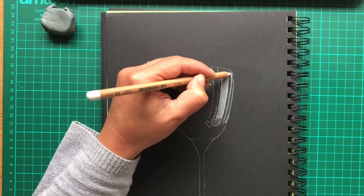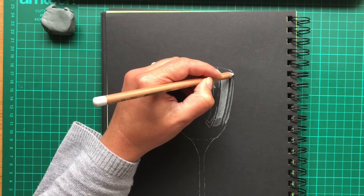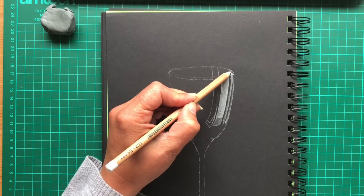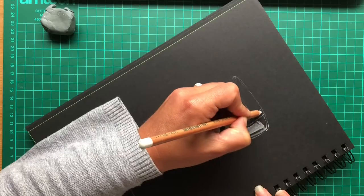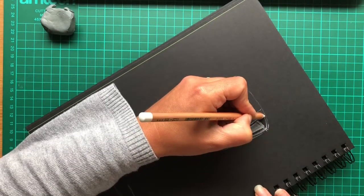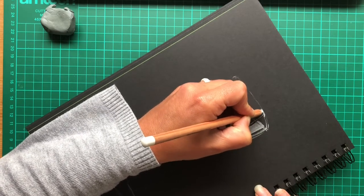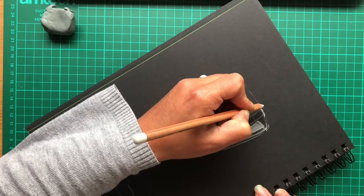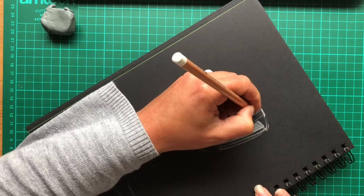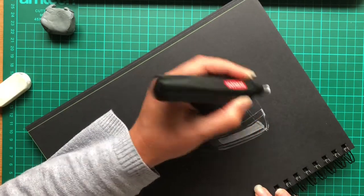And it sounds really simple and straightforward, but when you have been used to working a certain way for such a long time and then all of a sudden you're asking your brain and your hand to do the absolute opposite, it gets quite confusing sometimes, and you think you're trundling along doing okay, and your brain starts to wander a little bit, and then all of a sudden you think to yourself, I'm not supposed to be doing this. So on top of actually creating something that looks remotely like a wine glass, in the back of my head I'm constantly reminding myself, everything's back to front, which added a bit of an extra challenge.